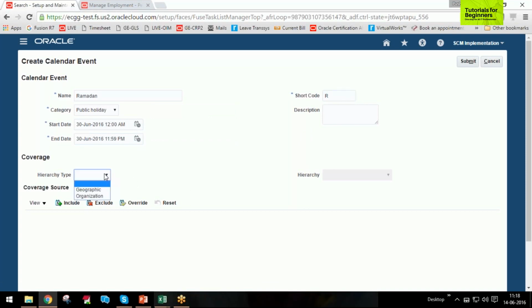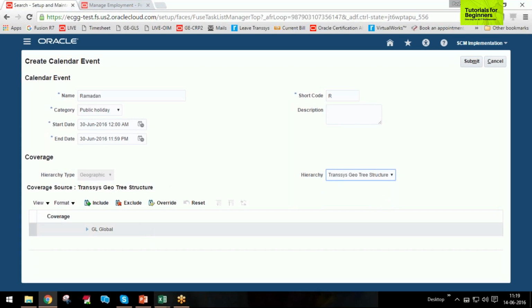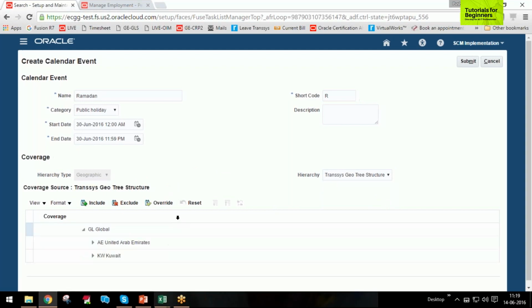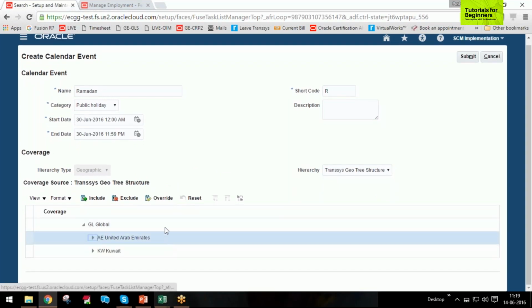And here you can see geographic. Okay, here we can select the node. Once we do this, we need to click on that node and say include. That means this public holiday is applicable only to UAE.